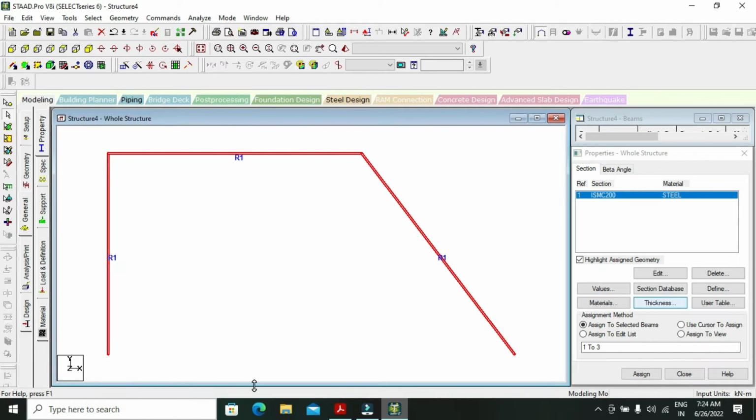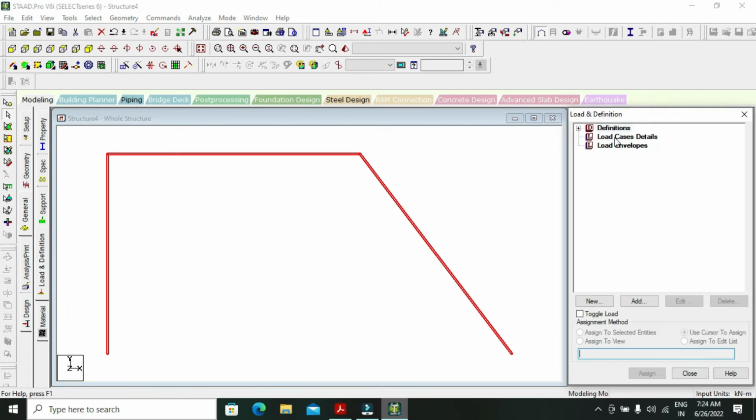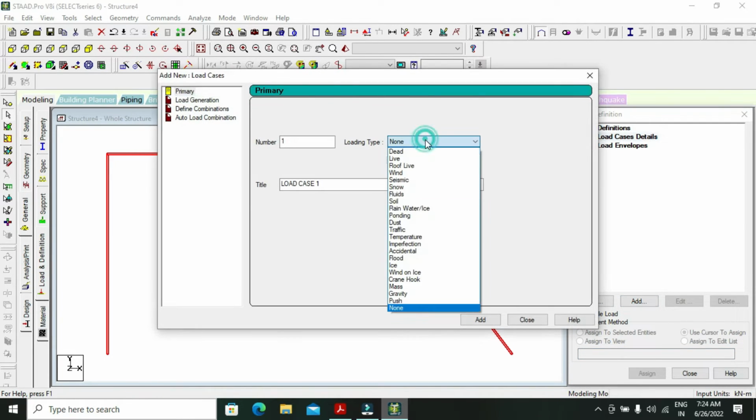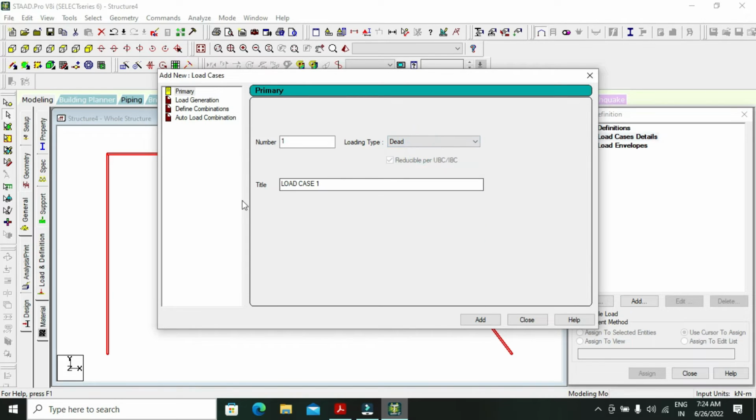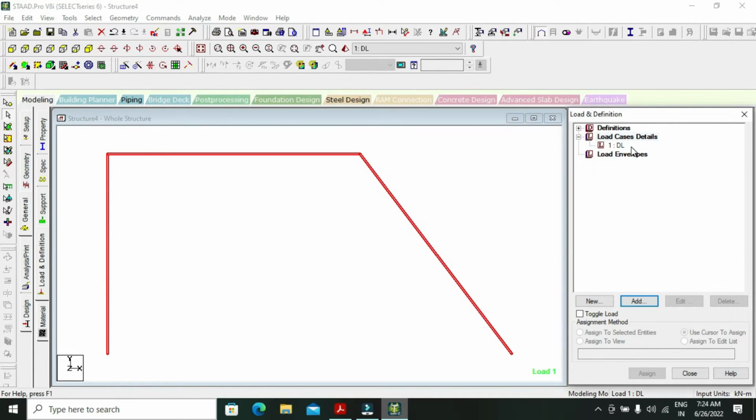Now we apply the load cases. Go to load cases, add, the loading type is dead and the title is DL. Add, close. DL, and add.